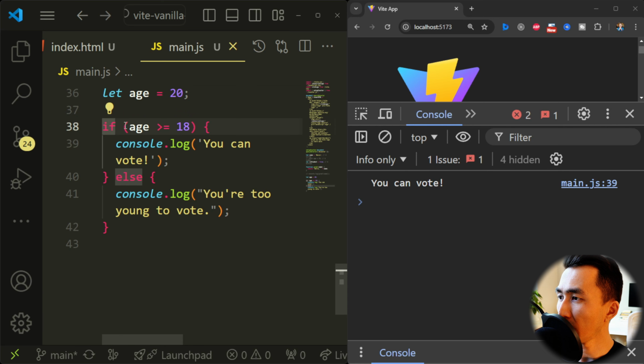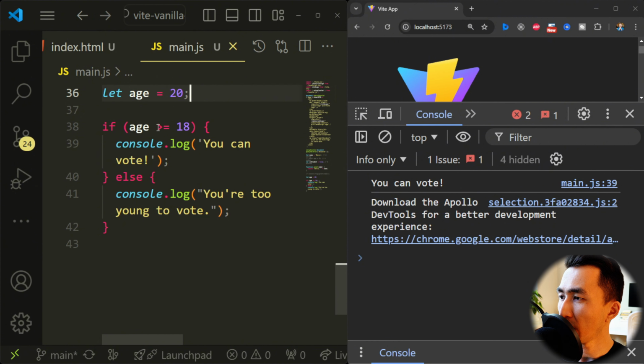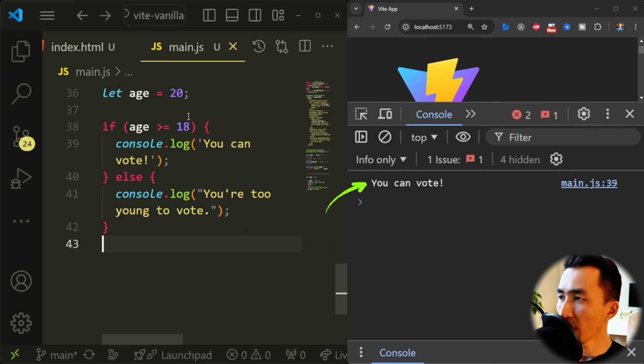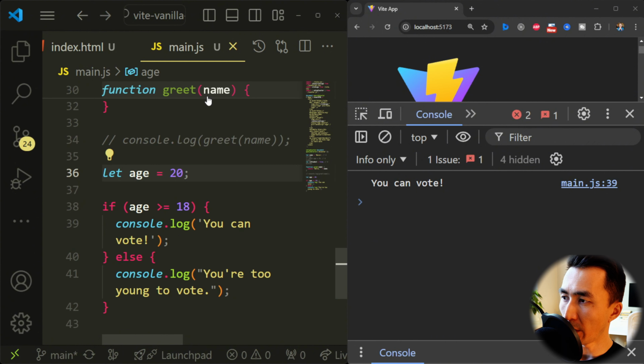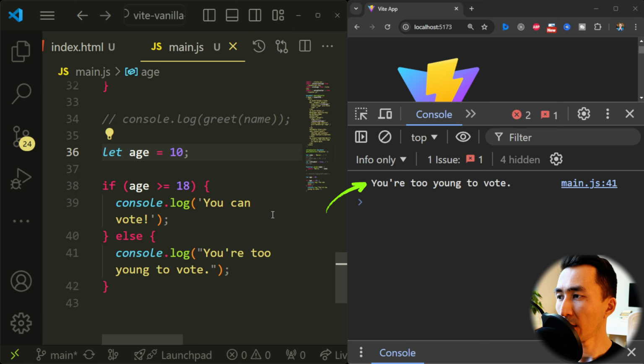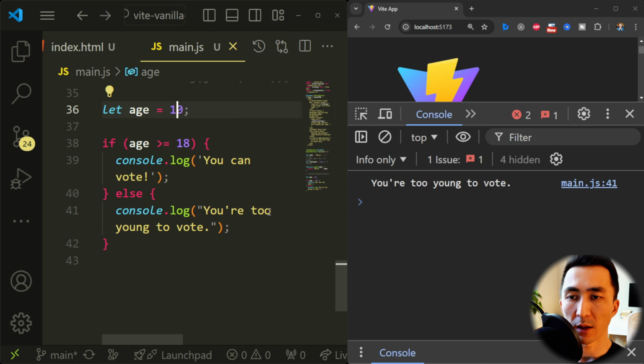We're starting with the if, opening the brackets, and we use the value of age, which we set before, greater than or equal to 18. So if it's greater than or equal to 18, then we will console log this message, you can vote. Otherwise, you are too young to vote. And I think we just saw it on the right. You can vote. Now let's change that value below 18, let's say it's 10, and you are too young to vote. So that's a quick example of the if statement and conditionals.